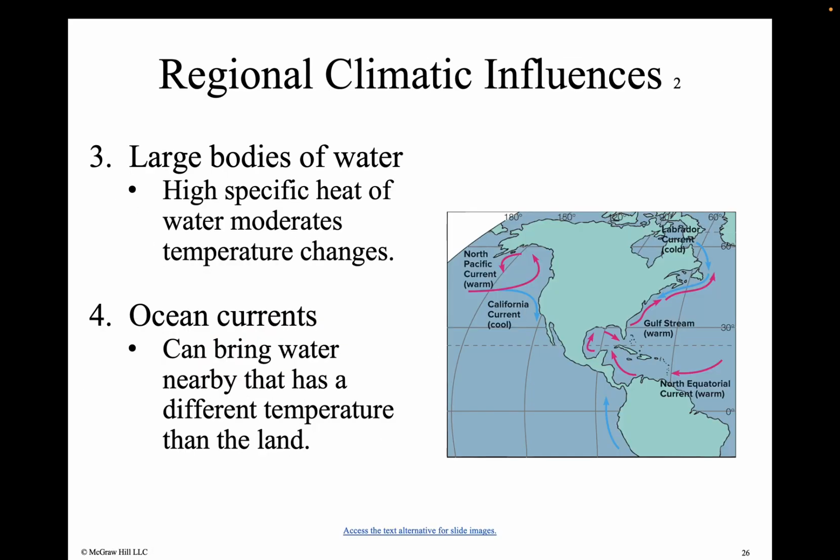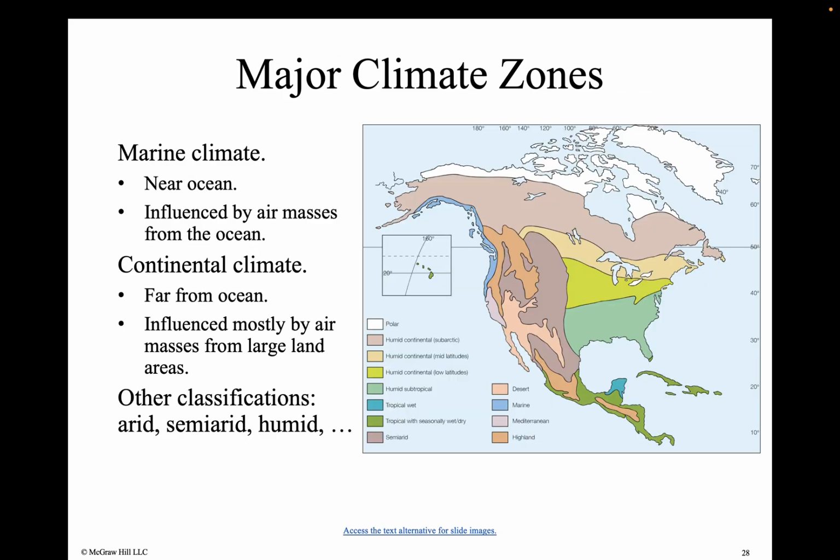Other factors that influence the climate can be the presence or not of large bodies of water, because that will change how much water vapor is formed in that region and how much rain will fall in that region, okay? And also the ocean currents will determine the regional climate in those areas, okay? The US in general can be divided into different climate zones.